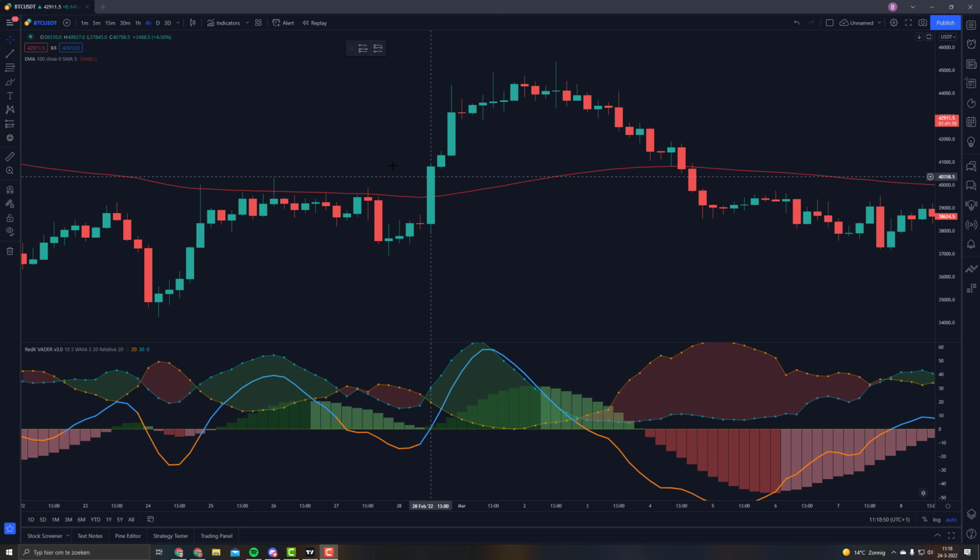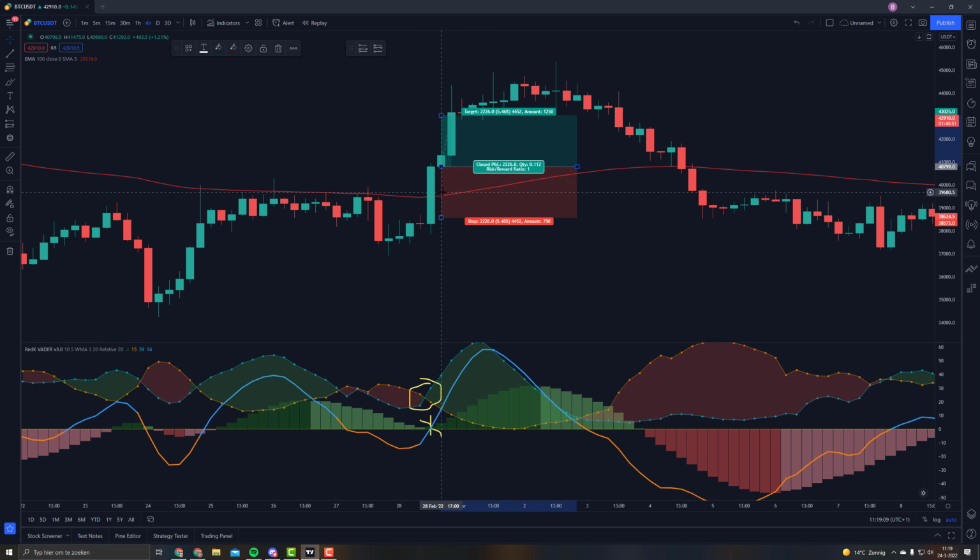So right here I'm seeing a long position. We have a bullish cross right there. The line goes above the 0 line. So from here we are looking for an entry, and the bars are going up again of the green candle. So we will enter the next candle, and it will be right there.